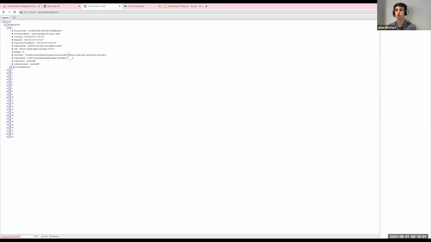We've got the deployment ID, which is going to link up to the other endpoints in the reporting API, and that means you can see it all connected together with your change failure and your deployment frequency. You've got title, PR number, description, all that sort of useful stuff. And here we've got the feature name, which is the feature that we track through the pipeline. This is also attached to the author name and the author username. And finally, we have the Jira ticket reference.